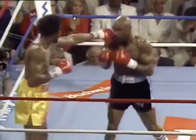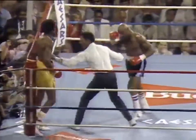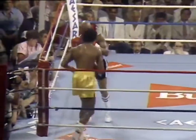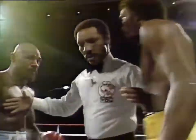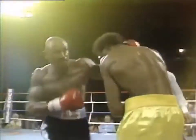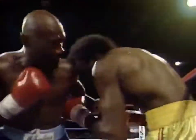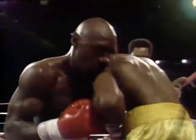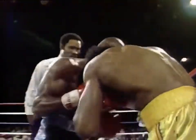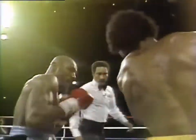Another good right hand by Hearns. Hagler's working the body now, trying to slow him down. These guys are expending a great deal of energy. Tremendous pace in the first round. Blood coming from the face of Marvin Hagler — can't tell yet where it's coming from. Both guys will definitely be winded in the next round. It is over the right eye of Marvin Hagler. There's a lot of blood early on here — an awful lot of blood on the face of Marvin Hagler. Is it in a place where it could do serious damage? We'll know between rounds when we get into the corner. Hagler punishing Hearns now, but it is Hagler who is bleeding.